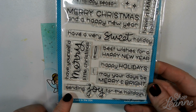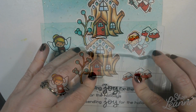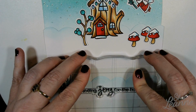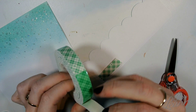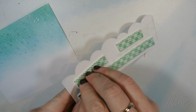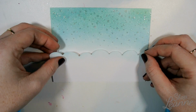And so here I'm going to use this bottom sentiment for the front of the card from the Merry Messages stamp set. And because it's a new stamp, I've stamped it a couple times on a scrap piece of paper. I find it just breaks in the stamp, and then by the third or fourth stamp you get a nice clean impression. So now that I have that stamped on, and I use Memento Tuxedo Black ink for that as well, just because it was on hand, it was handy.